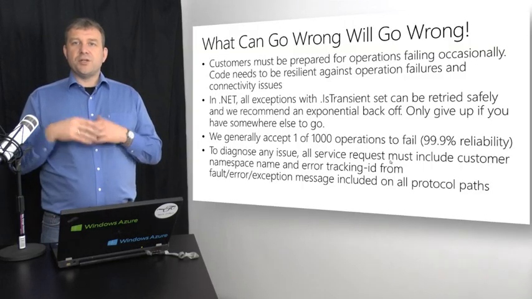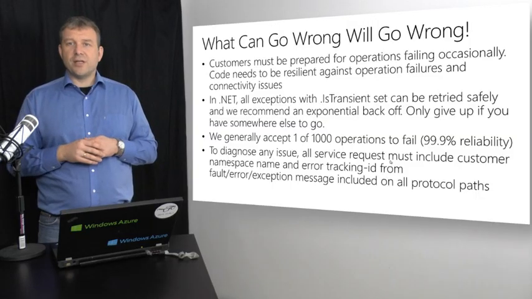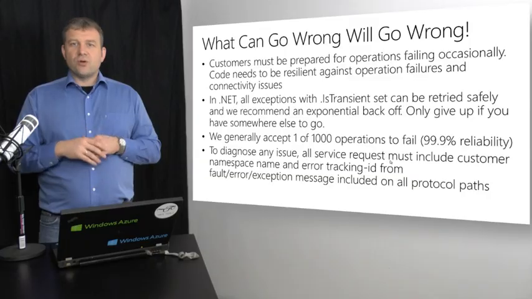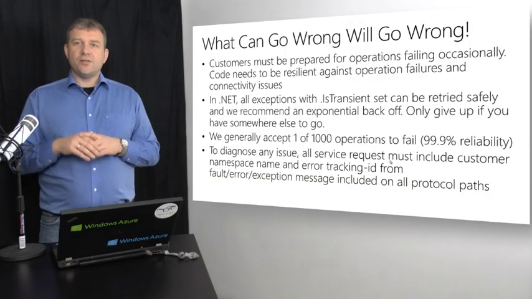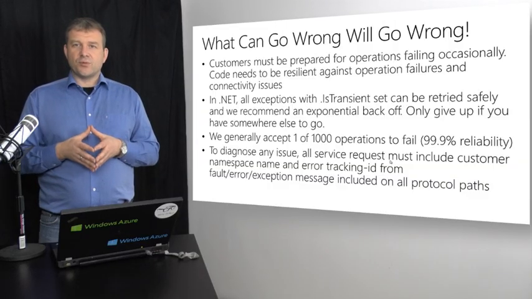Each operation needs to be guarded by a try-catch block, and you need to look at the messaging exception that we give you. If it is transient, if IsTransient is true, retry that operation. If you can, do a bit of a back off. So give us 5 seconds, 10 seconds time to recover.